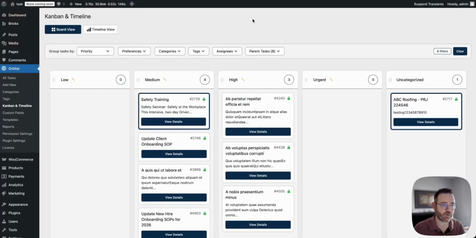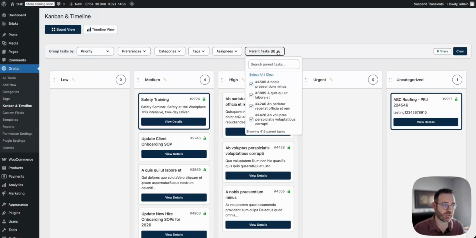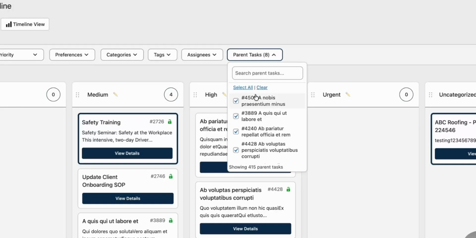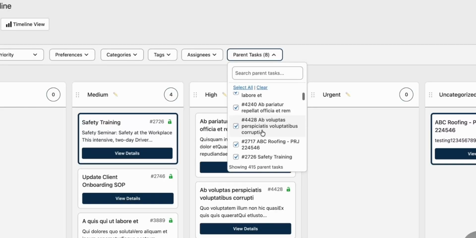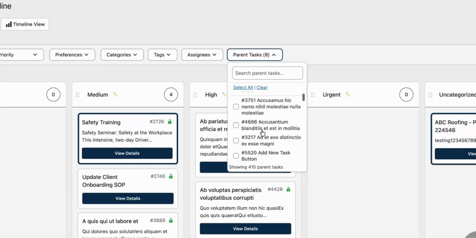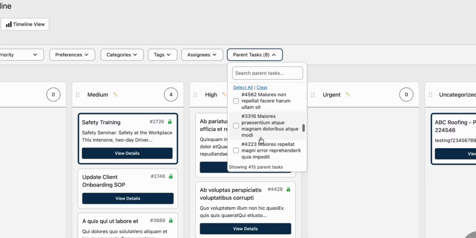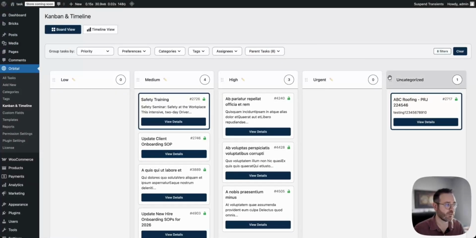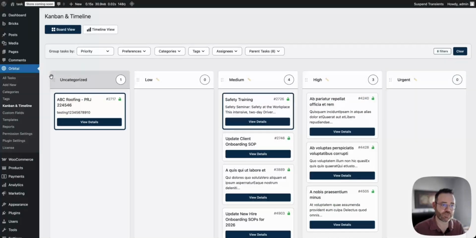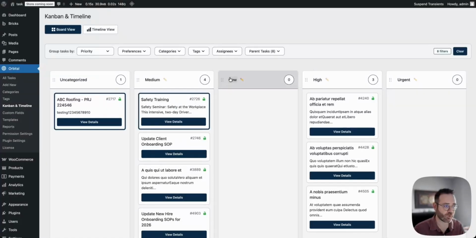Now I'd like to talk about a few quality of life enhancements that I've added to Orbital. And let's start with the parent task filter. If you have parent tasks selected, those are going to stay at the top of the dropdown because those are selected. They're not going to be hidden. As you see, I've got a lot of tasks here. It would be a pain to have to go down and find them. So they're stored at the top. That's really nice. Next, you can rearrange these by grabbing the drag handle and moving them however you want.